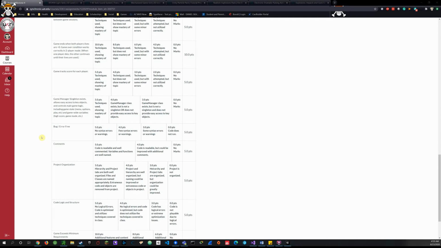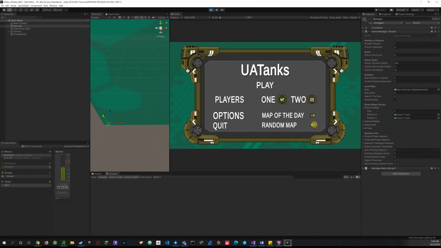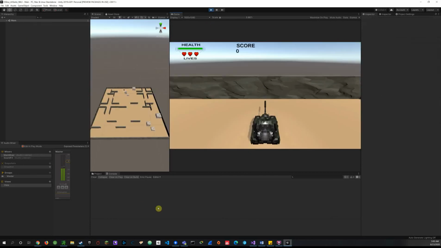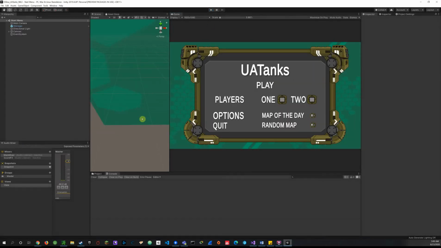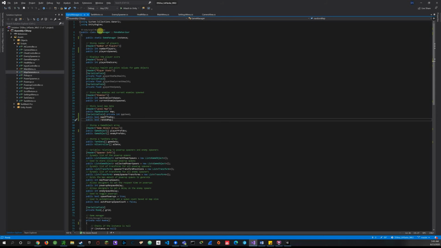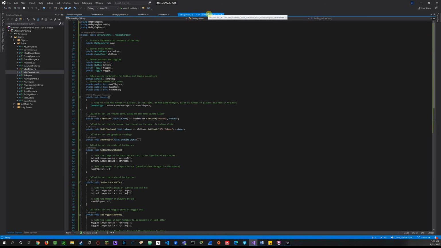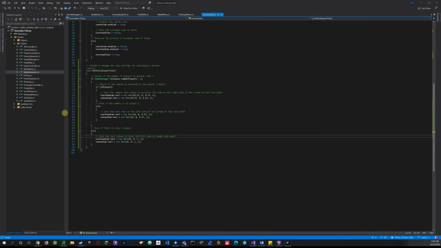Bug and error free. As you can see, there's no errors in the console. Just so you see, I don't have it to automatically clear. So, no errors there. Comments, all my code is commented. You see all my new scripts have been commented, and then all my old scripts still have comments.